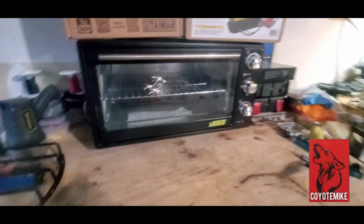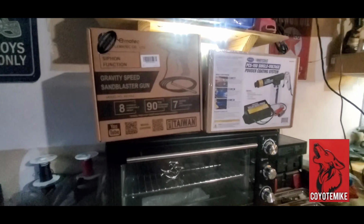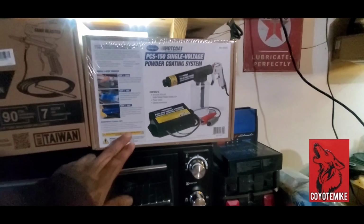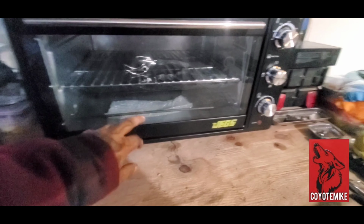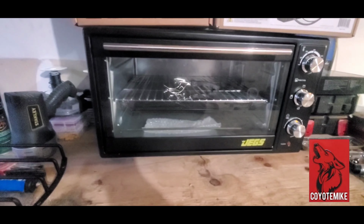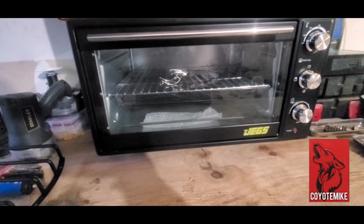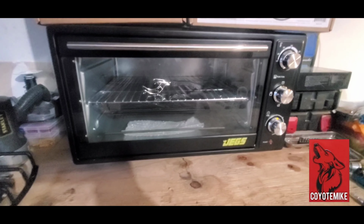I'm actually looking for some spindles right now from FabTech, but I've got something else pretty cool coming to the channel too. We are going to start powder coating some of the parts on Venom here. I already got a sandblaster, I've got to get the cabinet, and I already picked up the powder coat gun right here. I just got this small little oven, I've been calling it my easy bake oven, Jake's powder coating oven. So we're going to be doing some small parts in there. Probably put the calipers or something in there, some shocks if they'll fit, control arms, stuff like that. I just have to remove the bushings and all the rubber components, because that will melt.